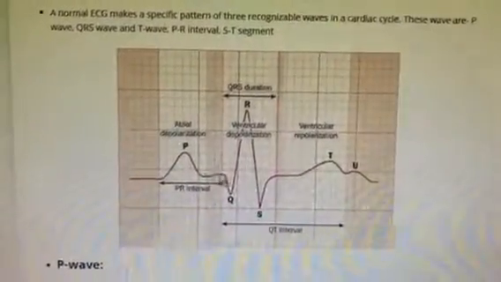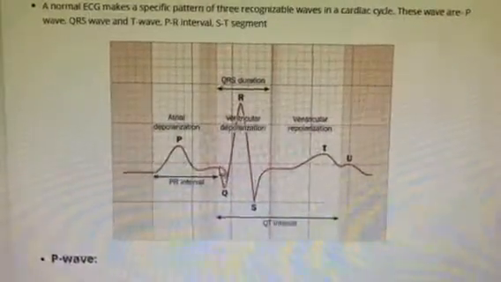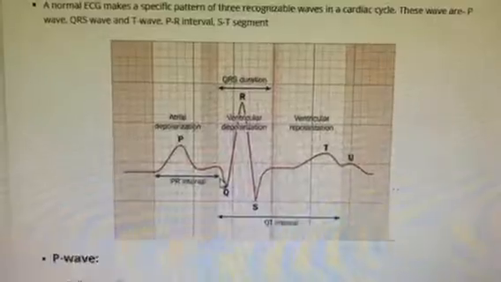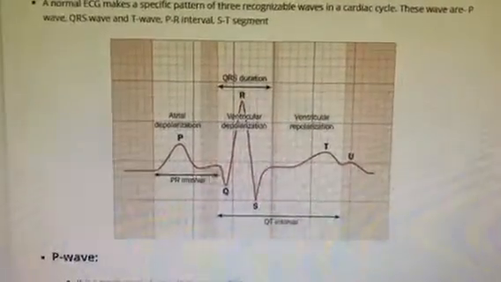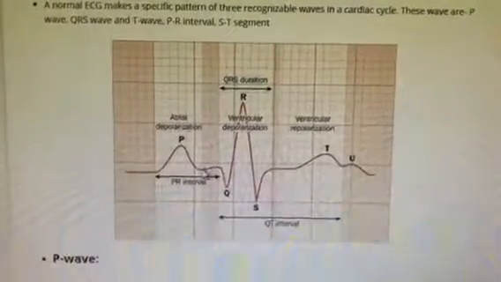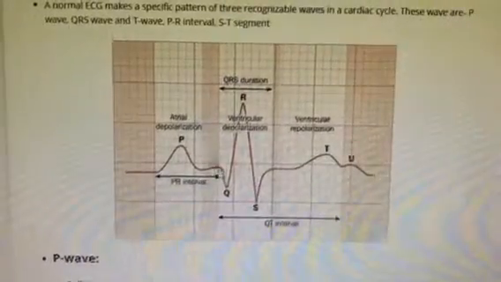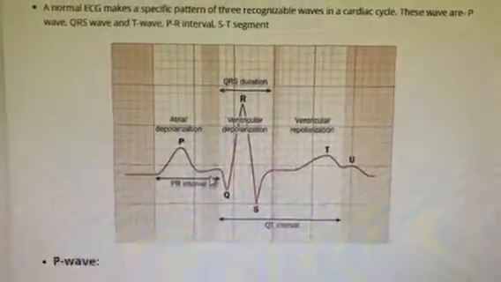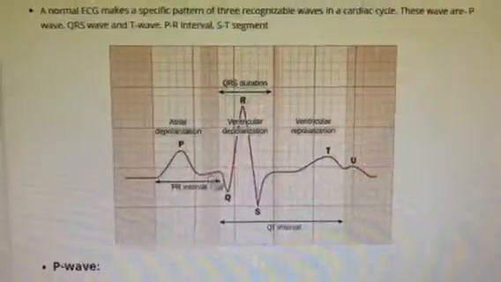The PR segment, this segment, the interval from the beginning of the P to the beginning of the QRS is the PR interval. The end of the P to the beginning of the Q is the PR segment. PR segment is actually the conduction through the AV node, the atrioventricular node. So whenever there is a PR segment prolongation, it means that the atrioventricular node is getting a more than required decremental response.